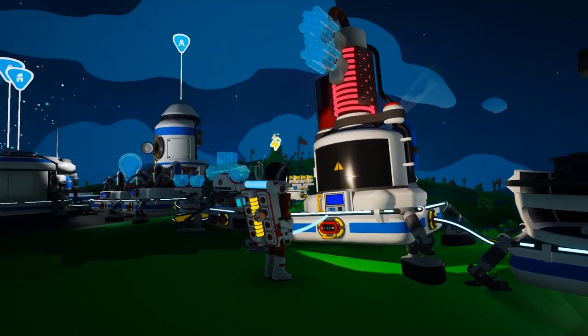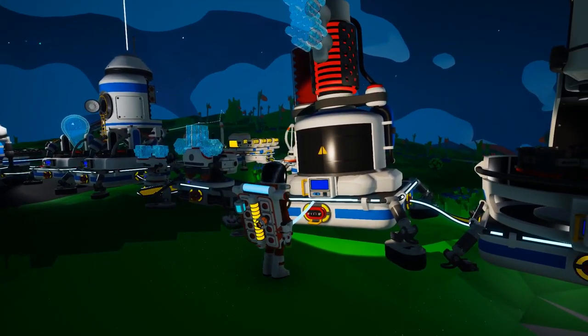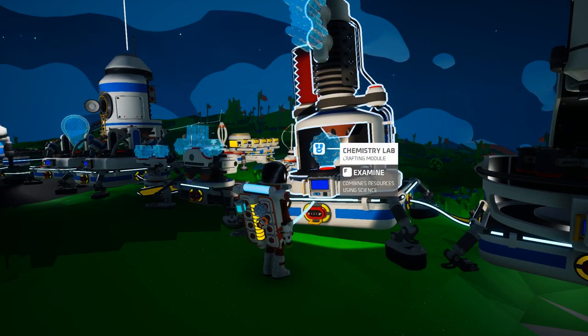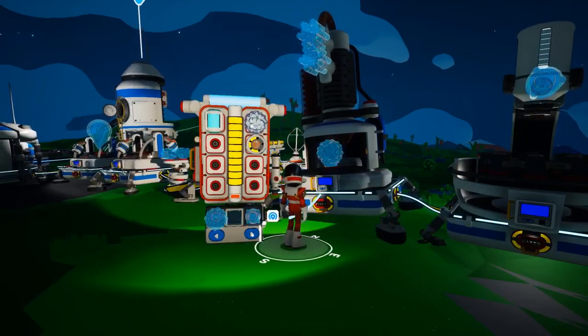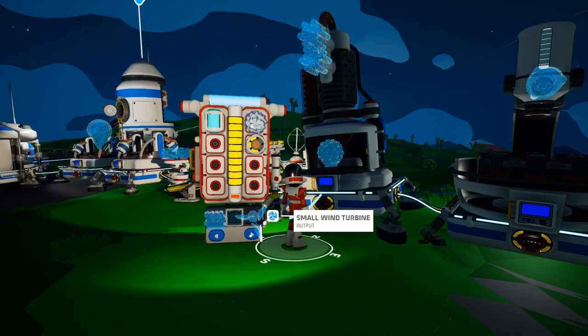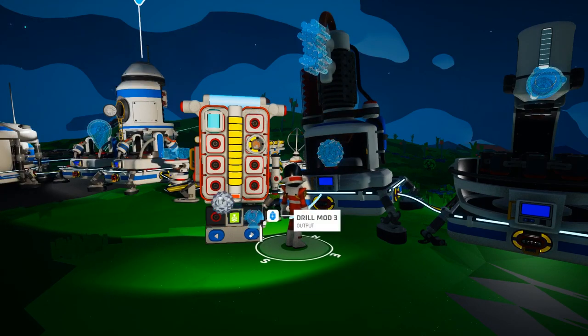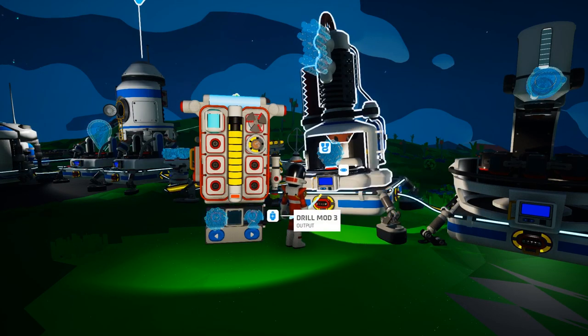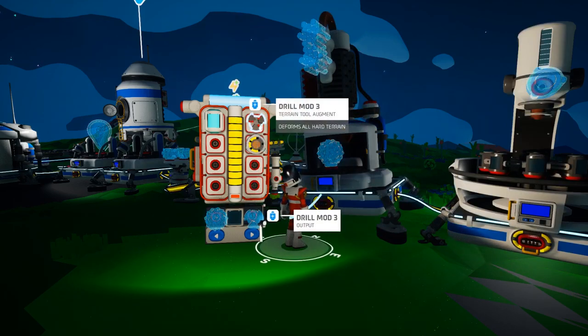Nearly done. Eventually, diamond! Composite resource. Right, so now we can make a drill mod 3. So that wasn't too strenuous, although it does need quite a bit of ammonium. Here we go. So if we do lose this in a heartbreaking incident, it's not going to be the end of the world, but it's not going to be great either. There it is. Drill mod 3.